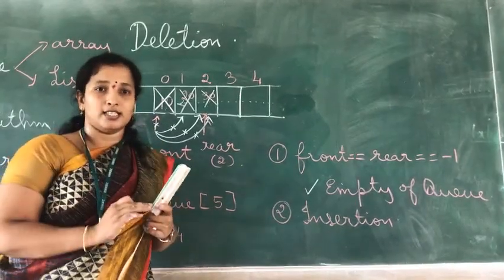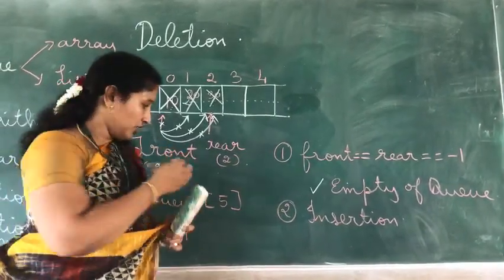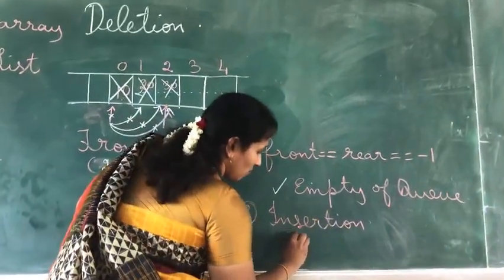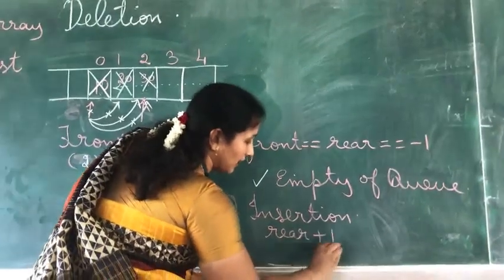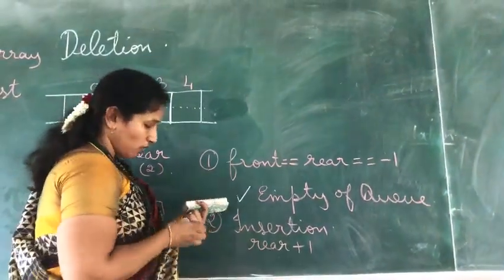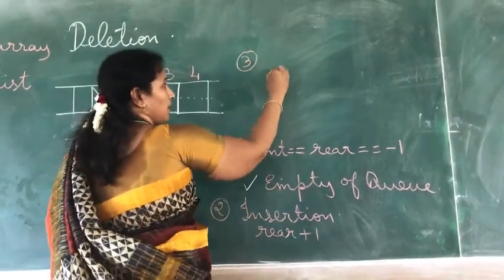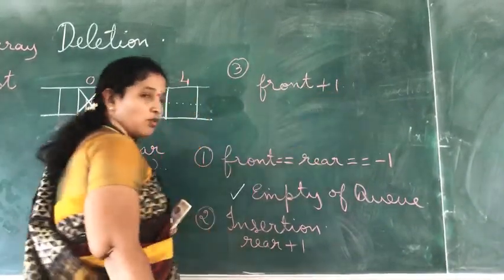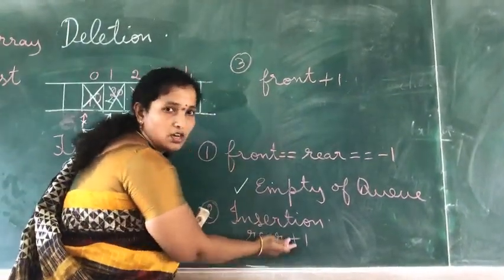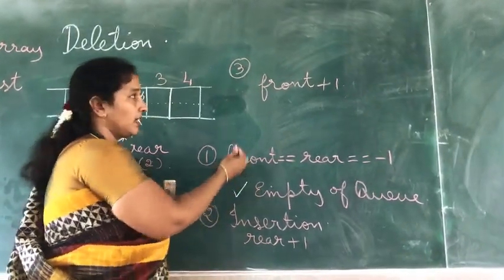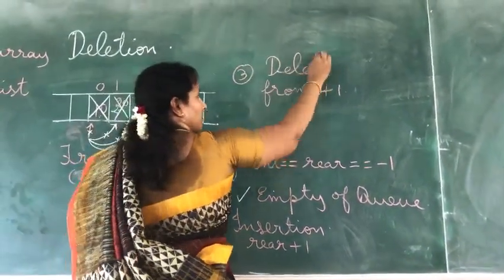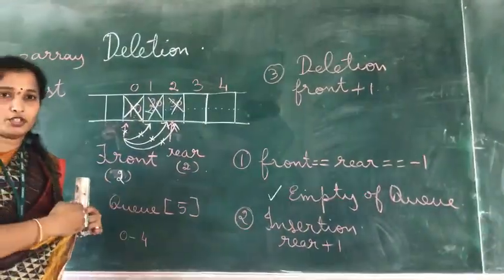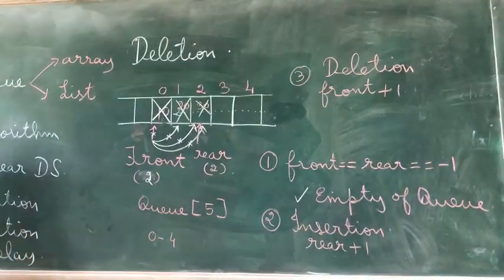If you are going beyond the array size, then the deletion operation will be performed in the deletion operation. So now the insertion operation here, what I said, the rear pointer will be incremented for the insertion. So if you want to do the deletion operation, you will be incrementing the front pointer by 1. So this is the basic concept to implement the queue. So this is nothing but deletion. Later on, after performing all the operations, we can check with the display operations.